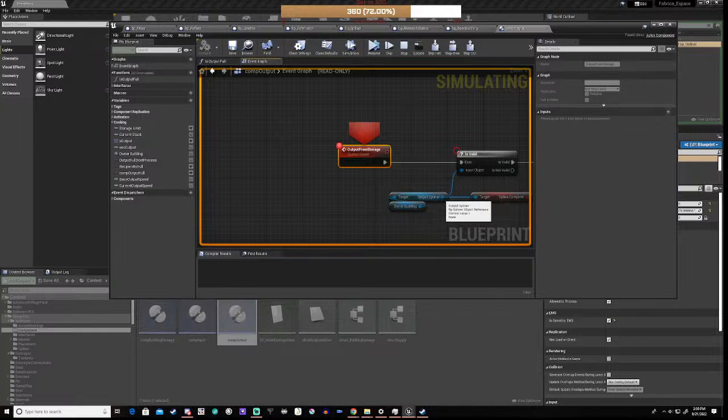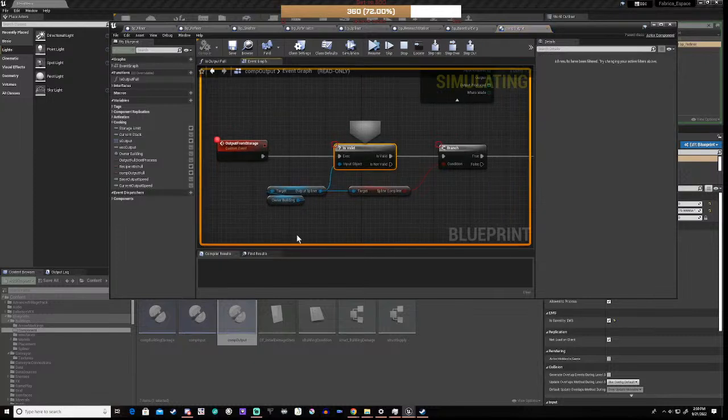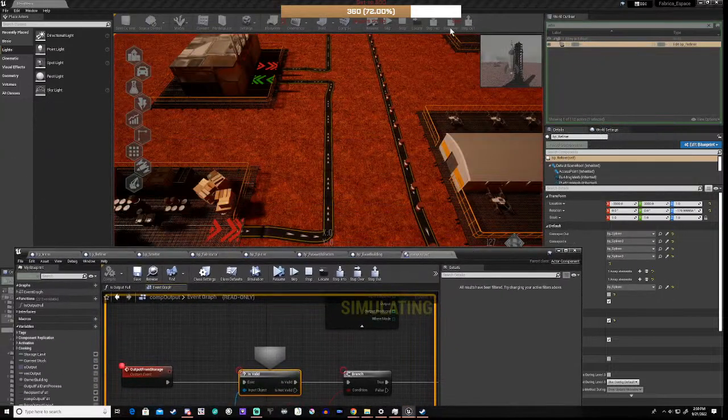So we have a building, we don't have an output spliner. Right, so it says we don't have an output spliner, but we have a miner. Right, so that suggests that the miner does not have an output spliner.